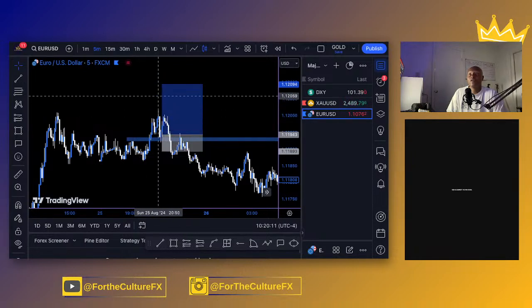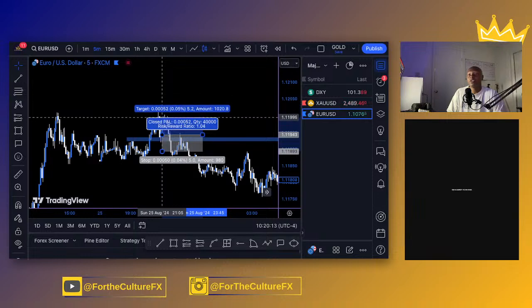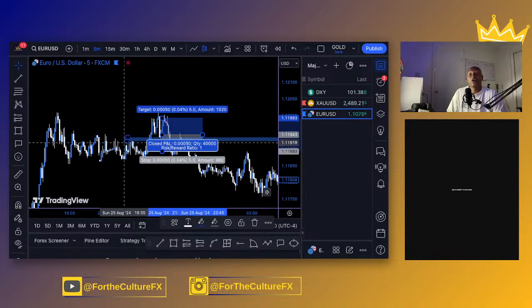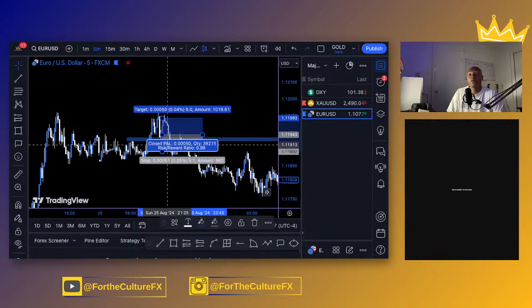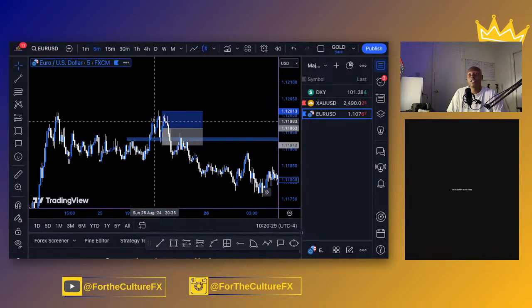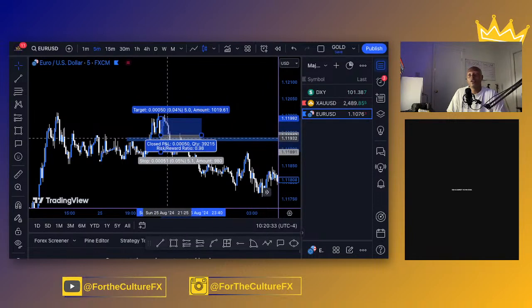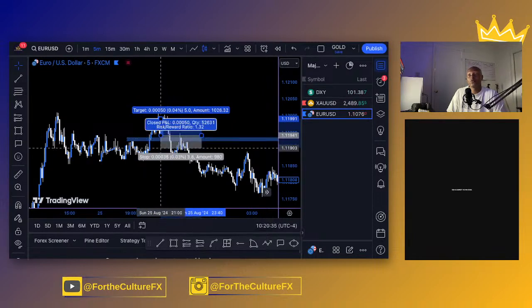I moved stops to break even, and I actually closed half of my trade when price was up here at like a 1 to 1. But since I thought I had a bigger stop, like I equated for this being my entry up here, and this being a 5-pip stop loss, my entry was down here, but I still did the 5-pip stop loss. So really I wanted to be at like a 1 to 2 at that area, but I was at like a 1 to 5 down here.